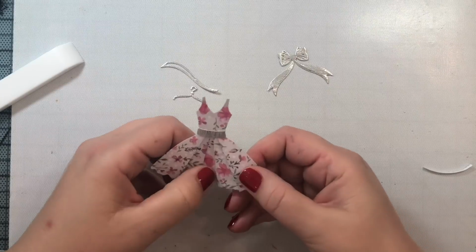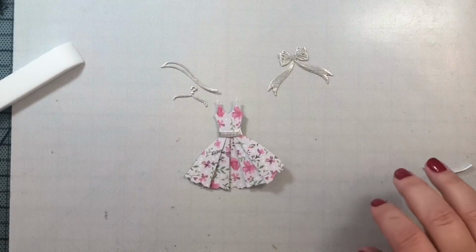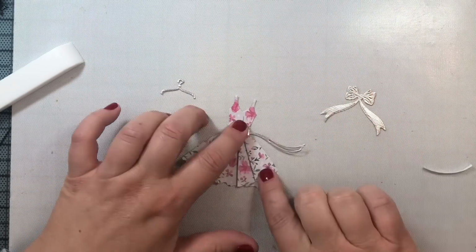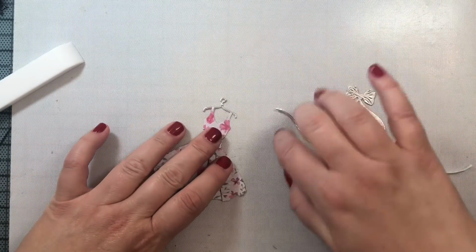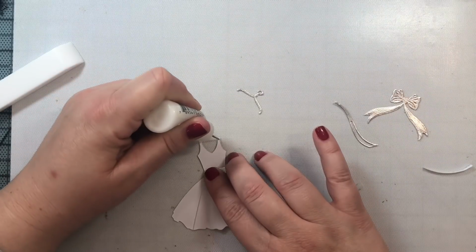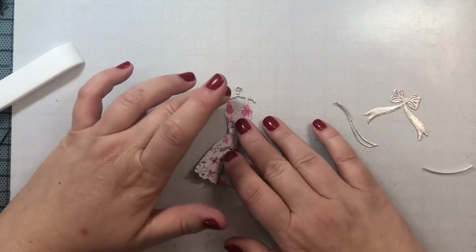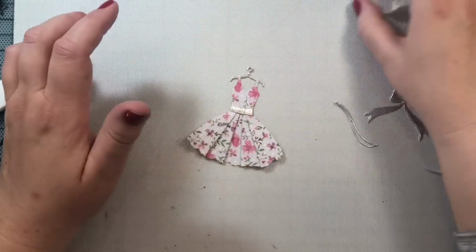And it's as easy as that to attach the pieces of this cute little party dress or gown or whatever you want to call it, I guess. Now, the accessories that come with the kit are this bow, a sash, and then there's a little hanger. So we are going to now work on attaching the hanger to the gown. I'm just going to use little dots of glue on the back of the bodice straps, and then place it right on top of our little hanger and then put an acrylic block on top to set it.